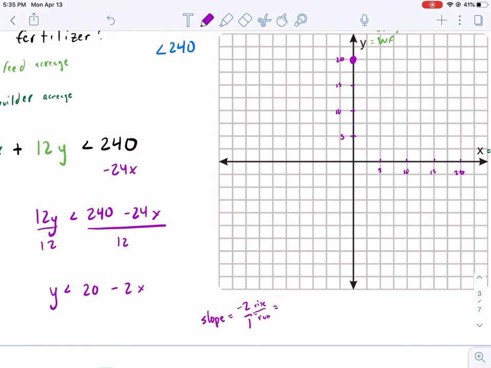Okay, I have units of 5 and 10, so what I need to do is I'm just going to do this. I'm going to say -20 over 10. This will make it a little bit easier for me to graph, okay? So now I'm going to go down 20. I'm going to go over 10, and I have a point.